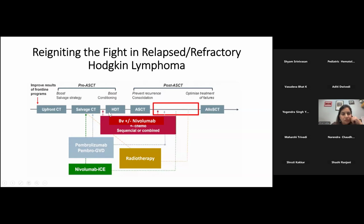Then there would be a large proportion of patients who would need high dose chemotherapy. The current standard of care, even with the use of chemoimmunotherapy, would be to consolidate with high dose chemotherapy and stem cell rescue. However, I've shown you some early data where some patients would probably get away without the need for this. The advantage would be the subsequent remissions. These patients are good, and you would probably avoid long-term morbidities in some patients.